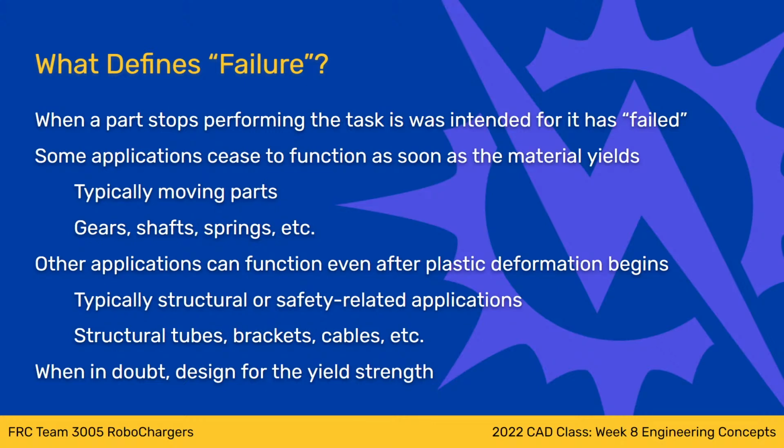However, there are some applications where you need to evaluate more extreme cases where the part will be loaded above its yield strength and it will bend, it will start to deform, and you need to control what the part will do in those situations. The easiest example to give here is for structural or safety related things.